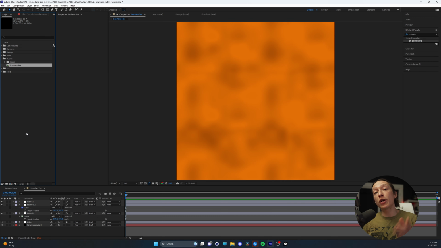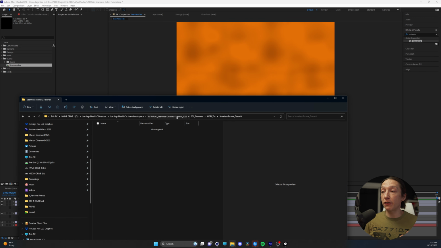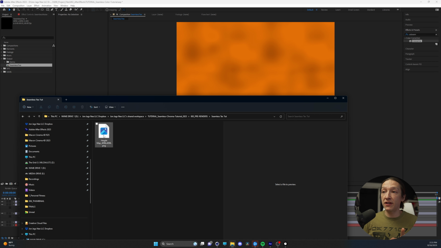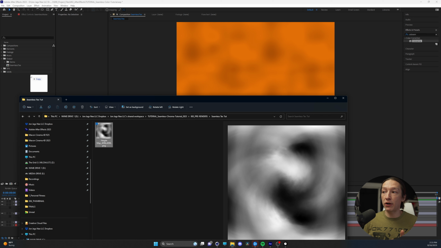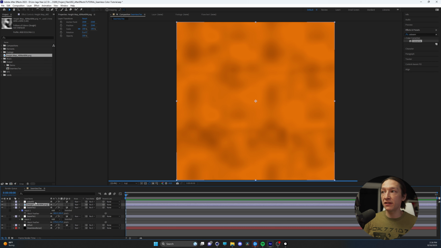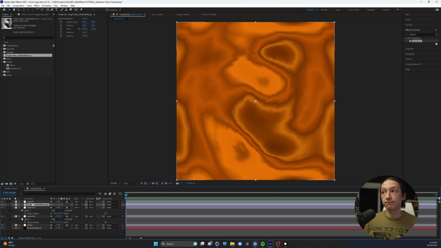Now the reason why we're jumping back to After Effects is because the image we just exported from World Creator is still a PNG, and we need to make sure that it's an HDRI file. So we're going to go into wherever we saved this. I found that height map right here and drag this into After Effects, and I can just take this image, put it under my color effects settings, and there we go.